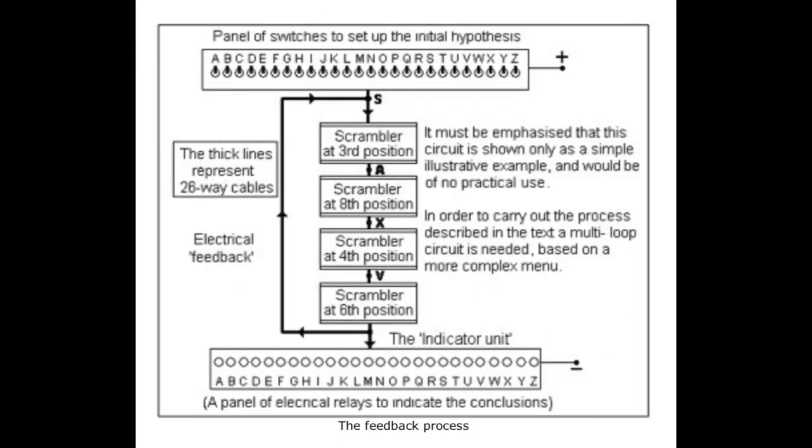Then suppose that the hypothesis is Greek letter alpha equals G. Now the input in the form of electrical current is given to the loop, and if we get output as G, only then was it believed that the plug board partner of S is G. They used to repeat the same procedure on the different menus of different messages, which would eventually give them the Enigma setting for that day. However, this is not the actual internal wiring of the bomb machine, but the logic used was the same.